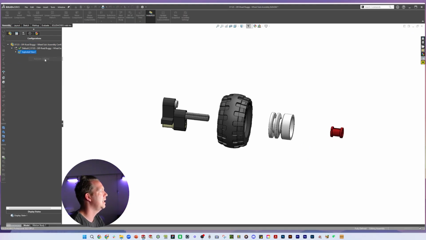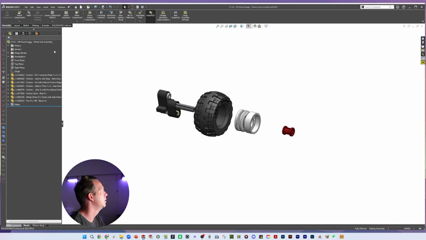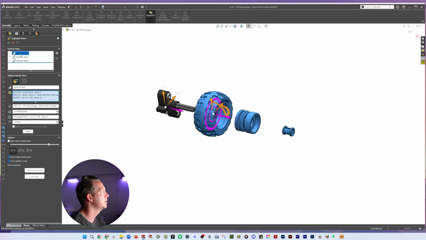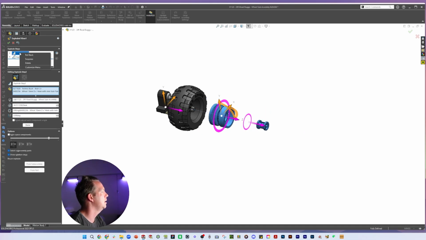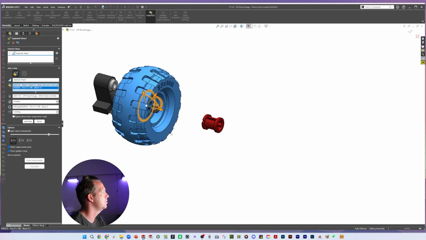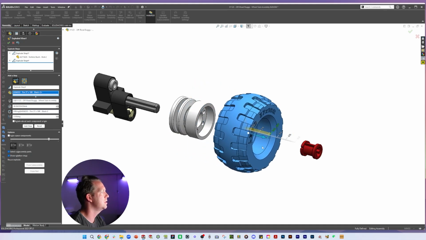So we're going to go animate collapse. That goes in first, but then those two are moving together. It's not quite right. So let's edit that feature again and get this order right. So we're not going to do three parts at once like this. Let's delete that step. Let's keep that step. Let's delete this one. So what we will have on the next step is these two will come off, which means this one needs to be further away, which I can just drag and do. And that this one will be separated.